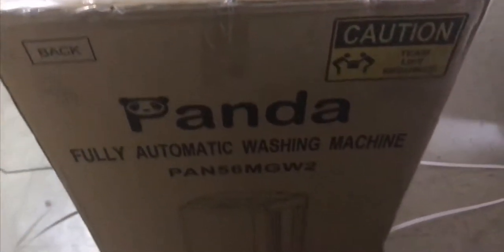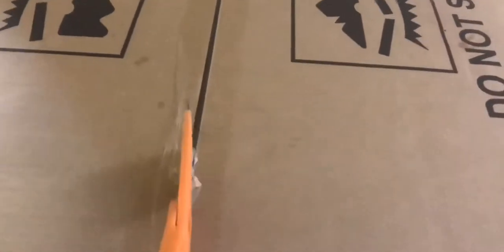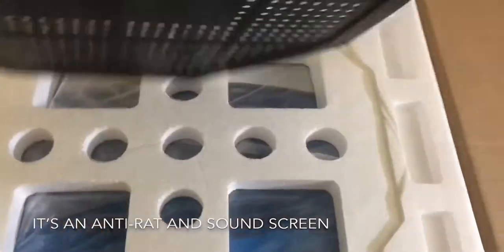Hey guys, so this video is going to be a review on the Panda fully automatic washing machine. So I just opened it. This is the first thing on top.